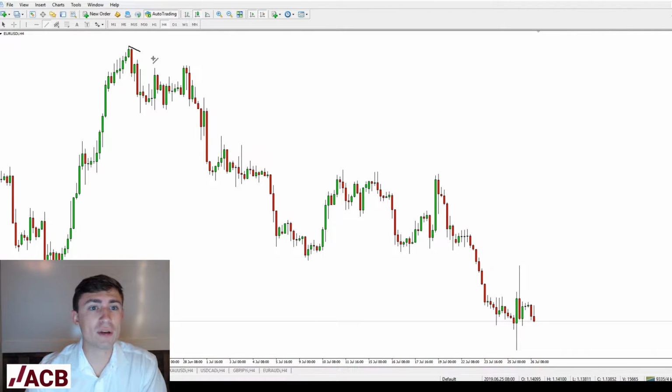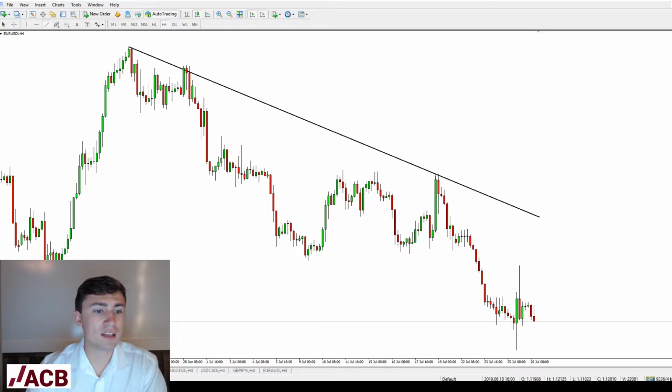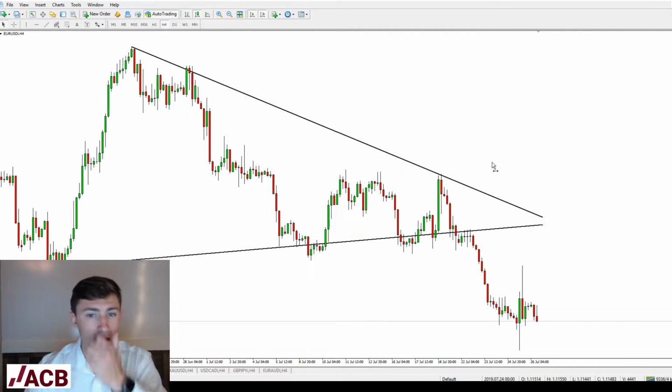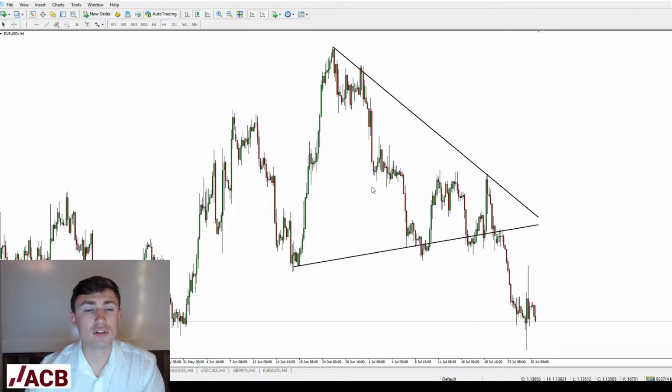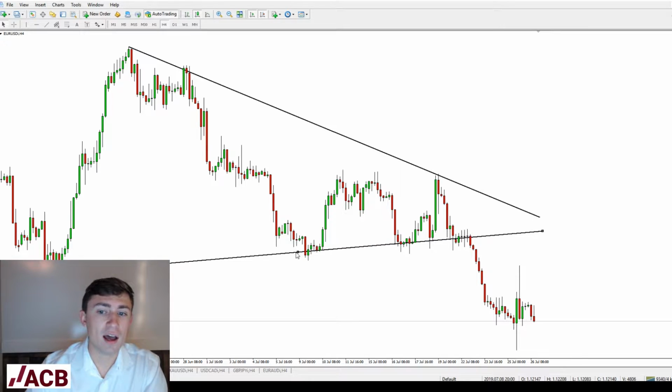One thing I wanted to point out going forward on euro dollar, as you can see, if I draw these two trend lines, about a week or so ago I talked about this major level here. We talked about the fact that price was forming a wedge formation, with price finding higher lows and lower highs, right? Finally we did get a major break of structure. Price rolled over and made a move down to these recent lows, where we did find some temporary level of support here.